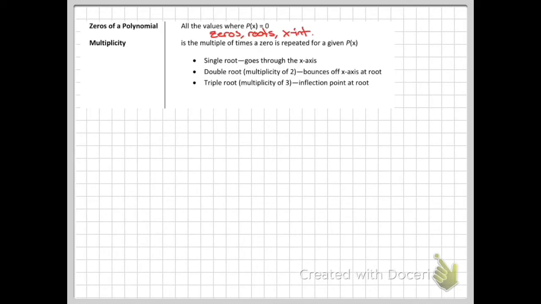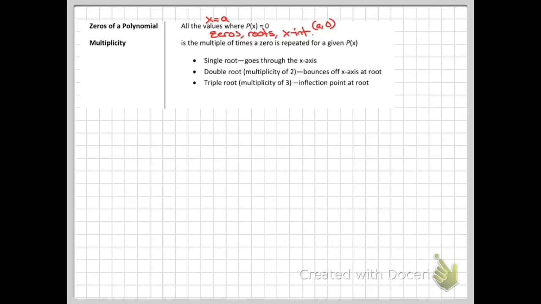So I need you to understand all three of those represent the zeros, but x-intercepts would be written as x comma 0, whereas a 0 is just written as x equals, I'm going to call it a. I should probably call this one a also. A comma 0. But notice the a is the same no matter what. So once you know the 0, and it's just a simple zero product property, we'll do an example in a minute. The multiplicity tells you what it looks like.